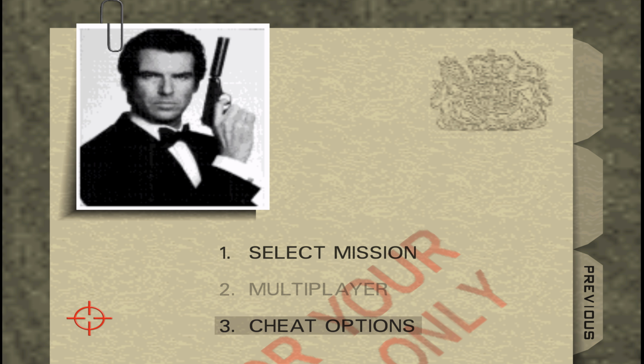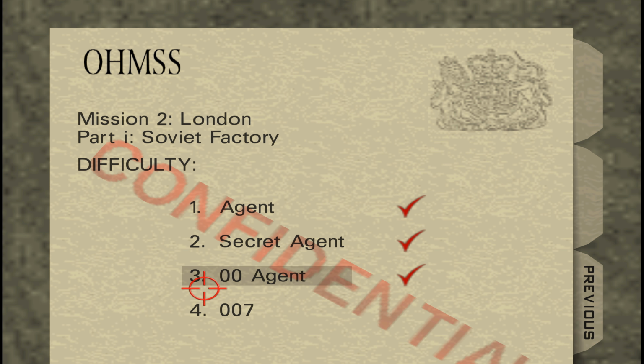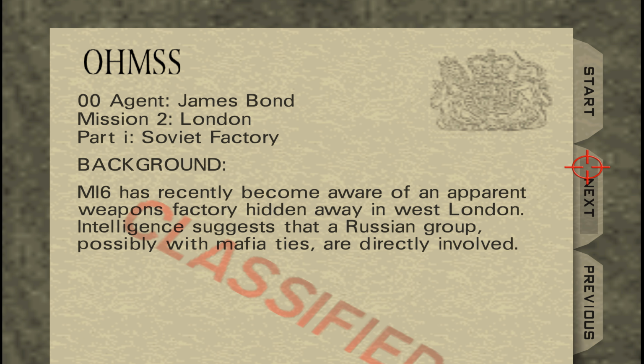A lot of the times the custom missions are built on top of an existing mission. So let's say you're playing one that's built on top of Bunker. Chances are you're going to see the new custom mission appear either under Bunker 1 or Bunker 2. So usually it'll be pretty obvious, a lot of the times they update the custom imagery you see here. But yeah, that's pretty much it.